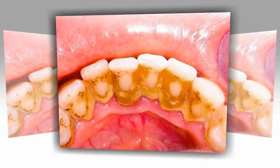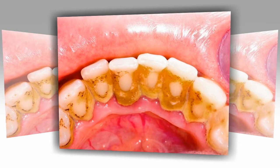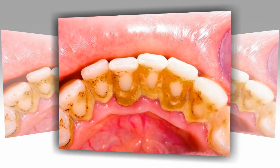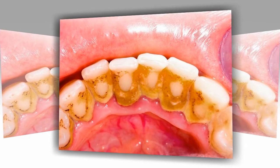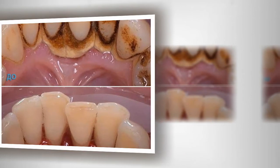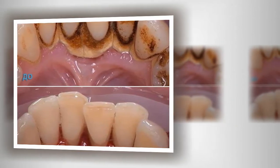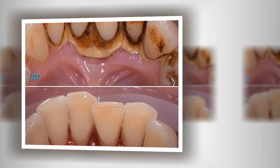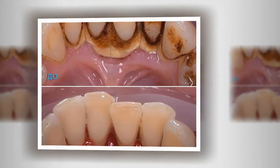Streptococcus mutans is one of the primary types of bacteria in the mouth that cause plaque and gingivitis. One study found that daily swishing with sesame oil significantly reduced Streptococcus mutans in saliva in as little as one week. There are no scientific studies to prove that oil pulling whitens your teeth, but it's a safe practice and many people claim their teeth are whiter and brighter after regular oil pulling.